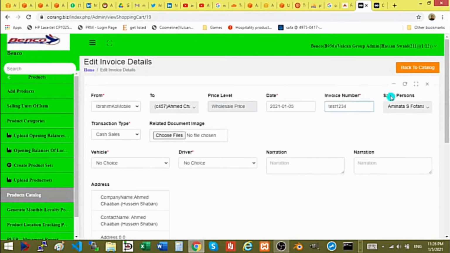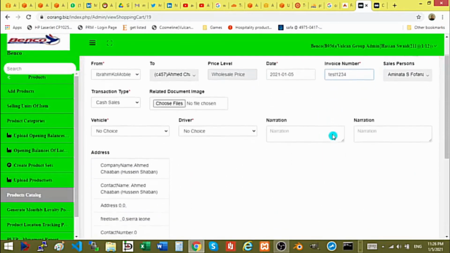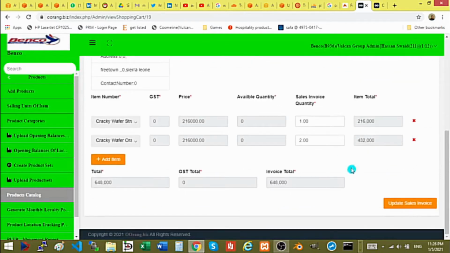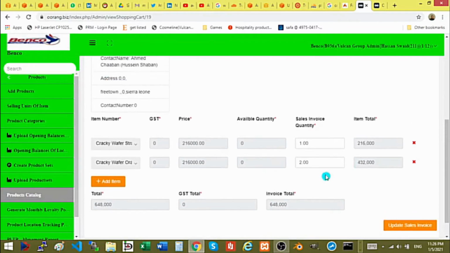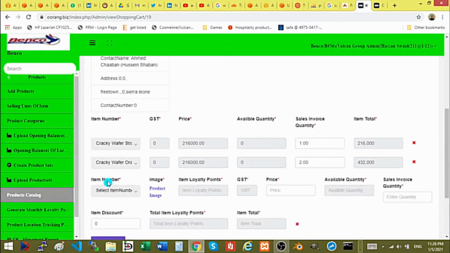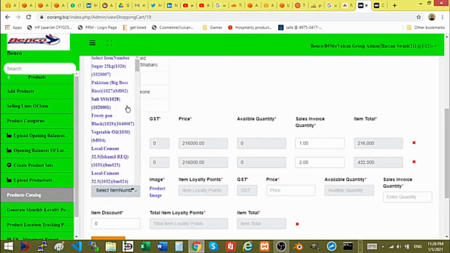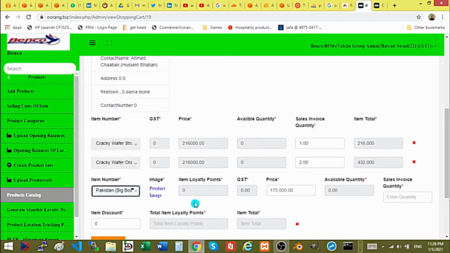Alright, I can go back to the catalog and add more items. If I'm done, I could update here the sales invoice and create it. I could add an item here, assuming I don't need to see the item. I could add it from this list here. Assuming I want Pakistani rice, it shows up here.